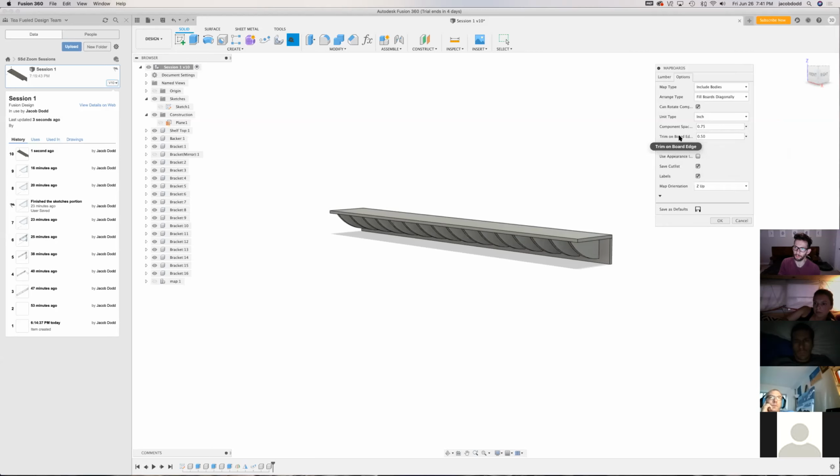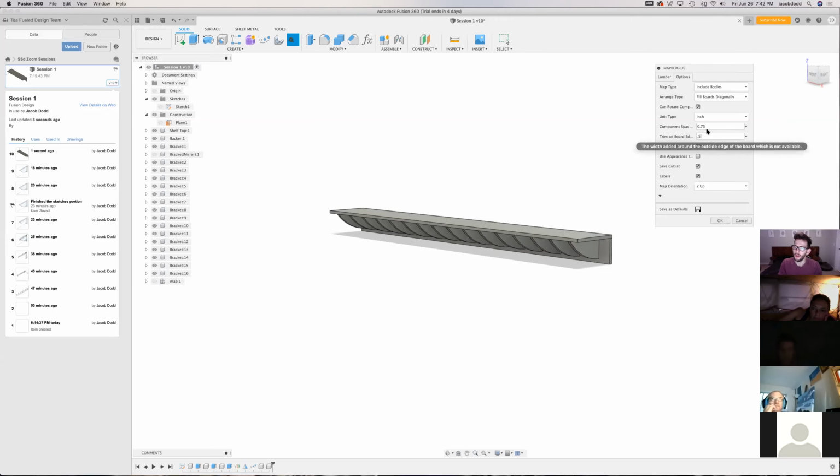Then the trim on board edge, it's leaving 1/2 inch. If we want to leave more, we could, or less, we could. That's handy because then if your screws on the CNC, for example, are not exceeding 1/2 inch from the edge, they're not going to get clipped. Well, they might actually if your cut is wider, but I usually go for about 1 inch. I don't think it's going to work in this case because the boards are 8 feet long. We have 97 inches, so we only have 1/2 inch on each side to spare.